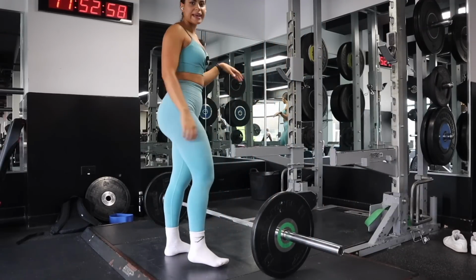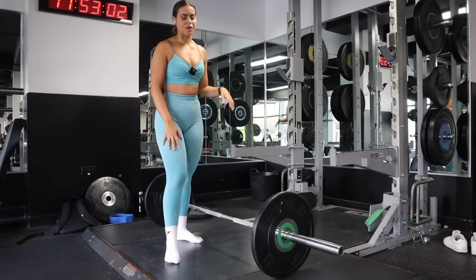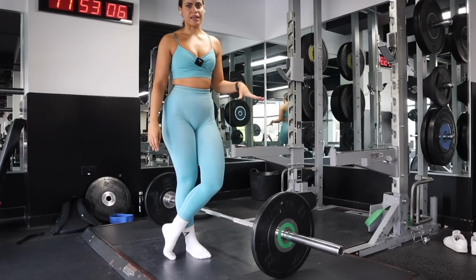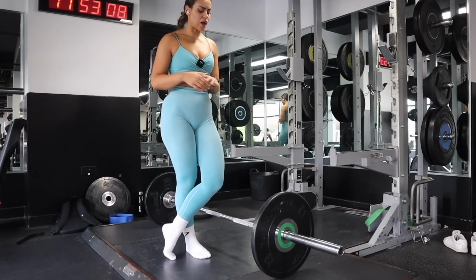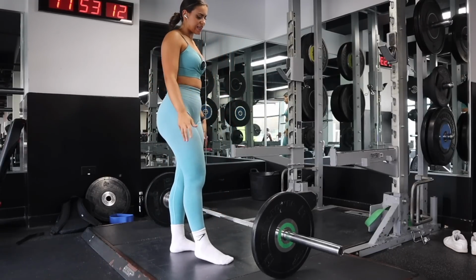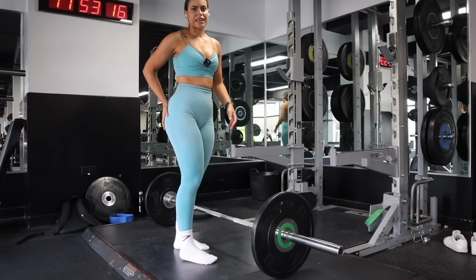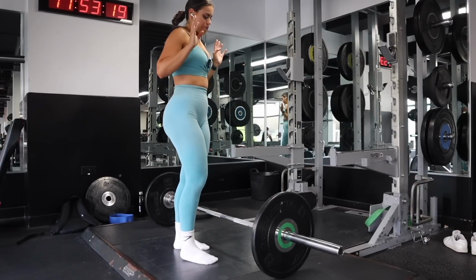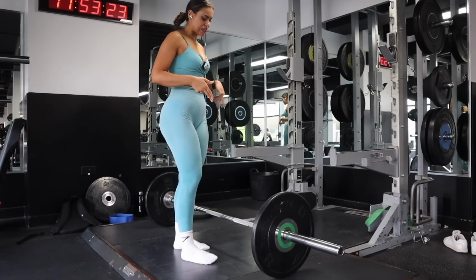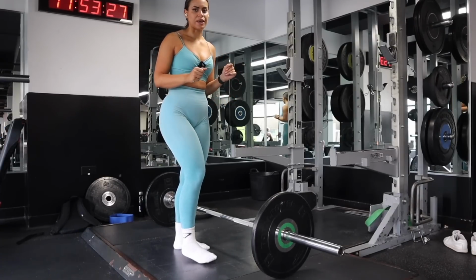Okay, so next exercise is similar but slightly different. I usually used to do RDLs, but now I interchange a bit with single leg RDLs, which is still RDLs, but obviously a unilateral exercise. It's just better to isolate each cheek at a time. And yeah, I'm going to do each leg, start light, and then hopefully build up the weight.